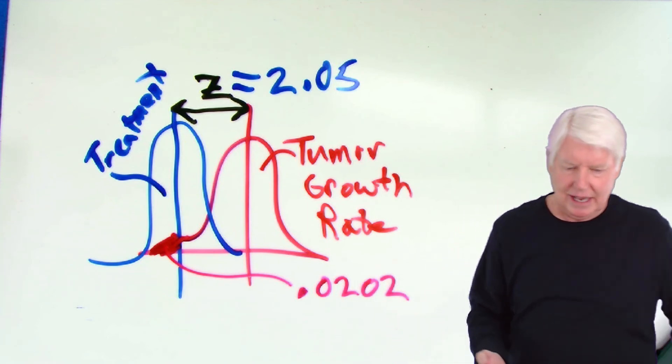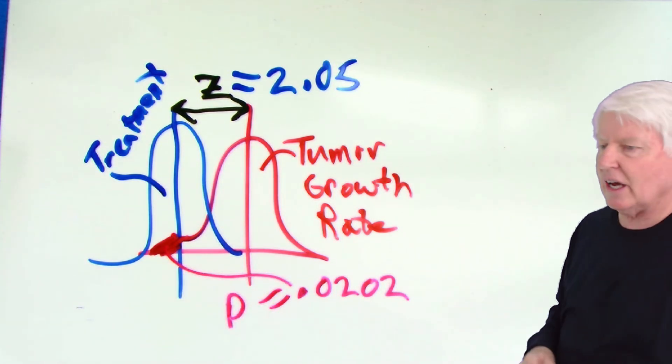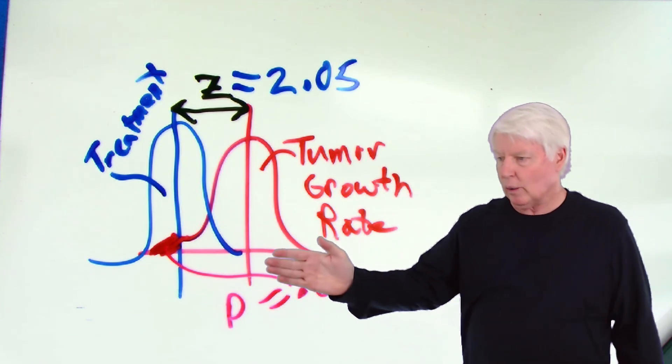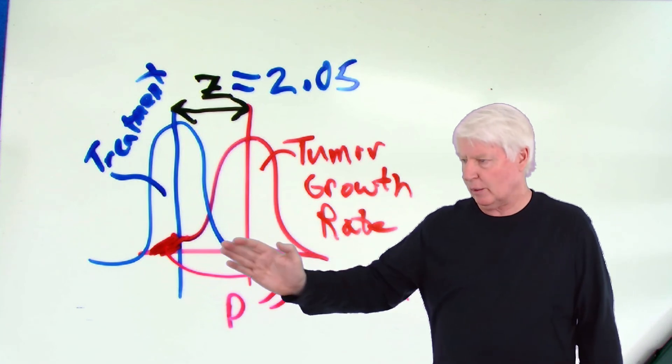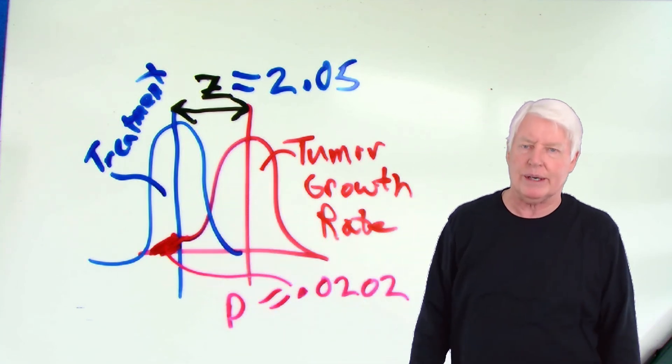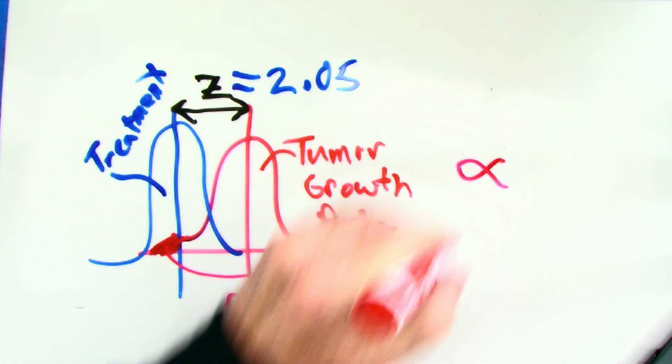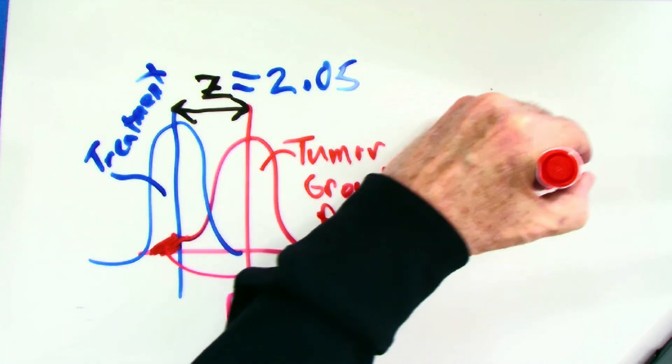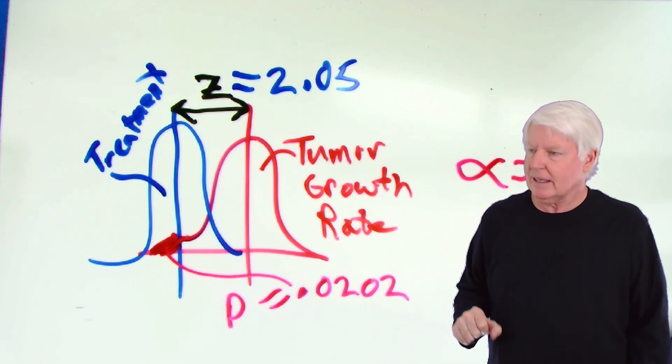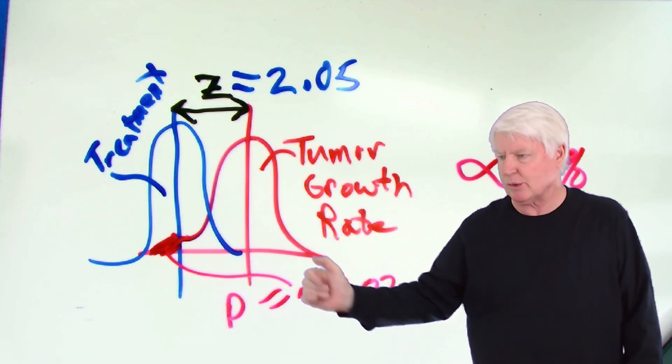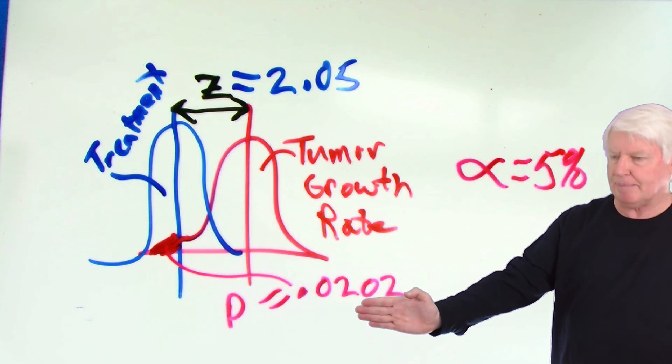Now, the problem is you always have to take a risk. And in statistics, by the way, they usually call this the P statistic. Which, in our discussion, is the probability that you're wrong. Wrong when you say what? Wrong when you said, I think it changed. Oh, you think it changed? This is your probability that you're wrong. There's always going to be a probability that you're wrong because these distributions are continuous. They never end, so there's always going to be overlap. And so, this is the P statistic, and then you have to have an alpha risk. Alpha risk is the risk you're willing to take. And let's say I'm willing to take a 5% risk of being wrong. That's my alpha risk. That's the most common alpha risk out there is 5%. So, if I'm willing to take a 5% chance of being wrong, but in this one, I'm really taking a 2% chance of being wrong, then my P value is less than my alpha risk, so I would accept this, that it did change.